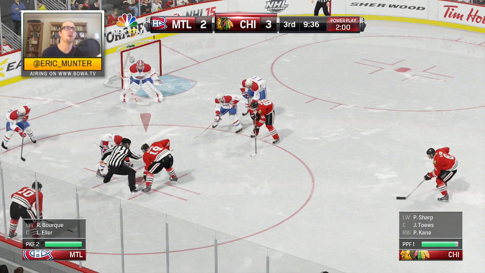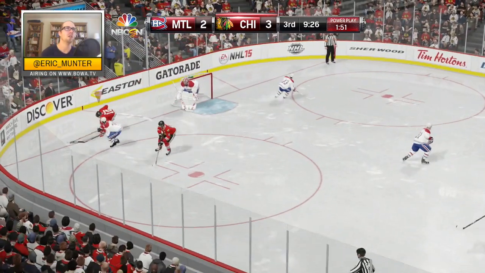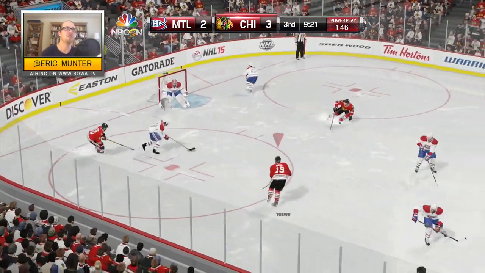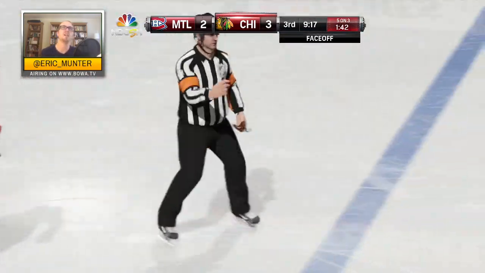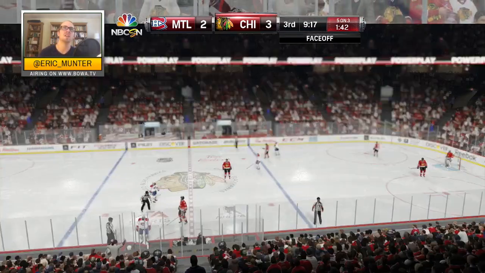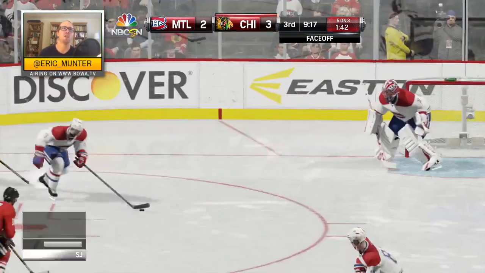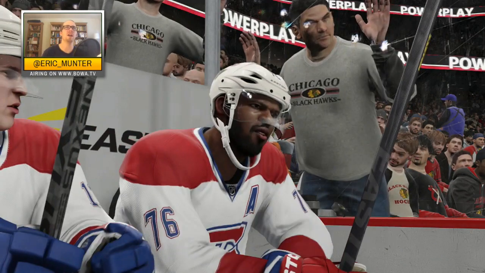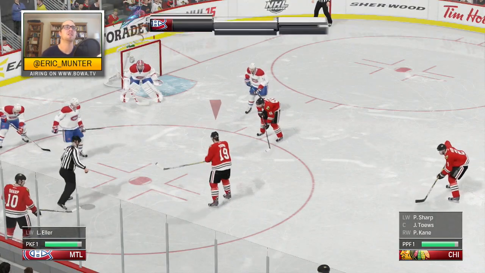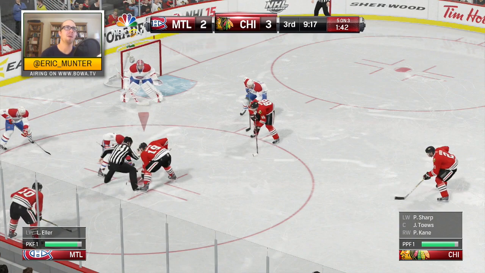Jonathan Toews readies in the faceoff dot. Loses the draw. Turned it over though. Sharp battles P.K. Subban, who finally comes away with it and clears. Out of play. All the way from his own end, he blasted that puck out of play at the far end of the ice over the glass behind Corey Crawford. So a 2-minute minor for delay of game gives Chicago a 1-minute 42-second 2-man power play advantage.